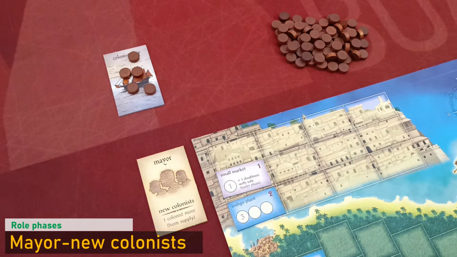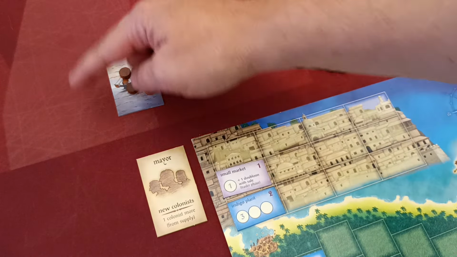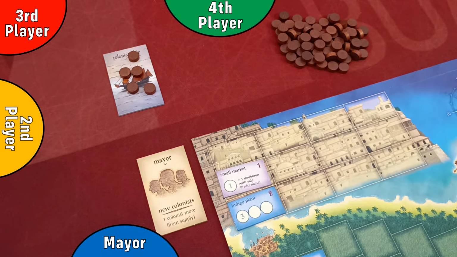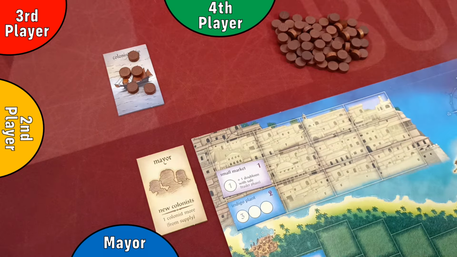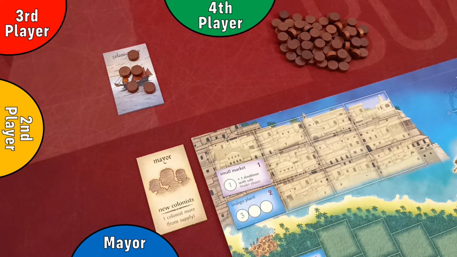I will start by explaining the mayor phase. In the mayor phase, all players will share all colonist tokens from the ship, taking one token at a time in a clockwise manner, starting with the mayor, until all of the tokens are taken. The number of tokens on the ship is not specific.